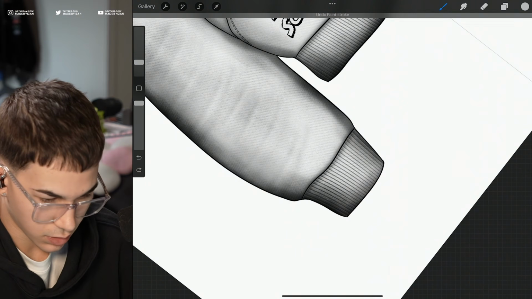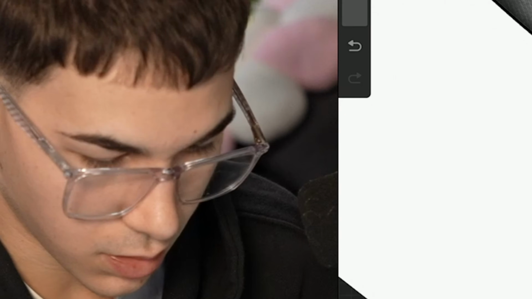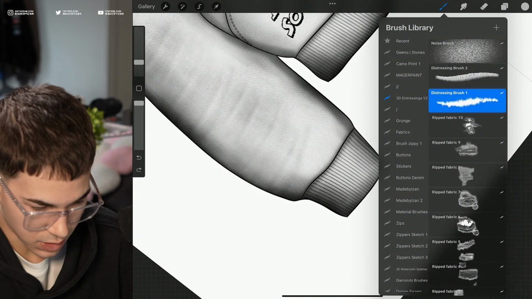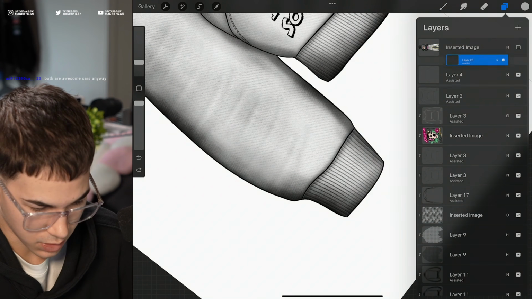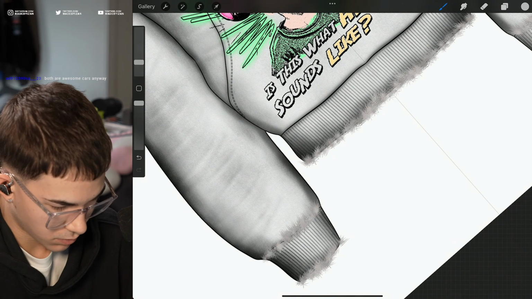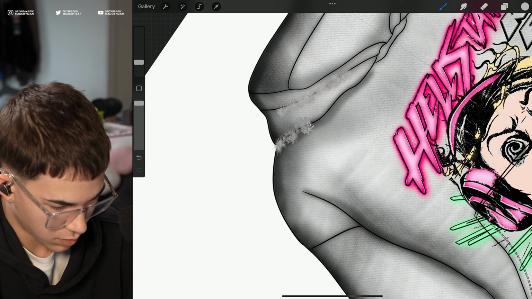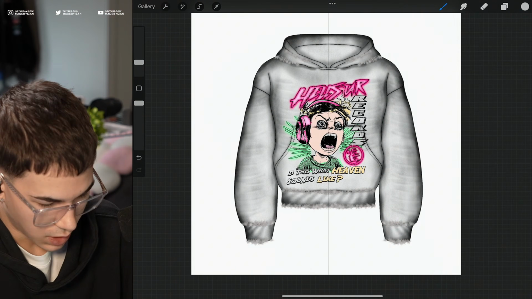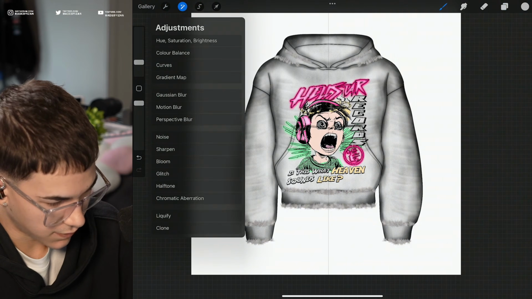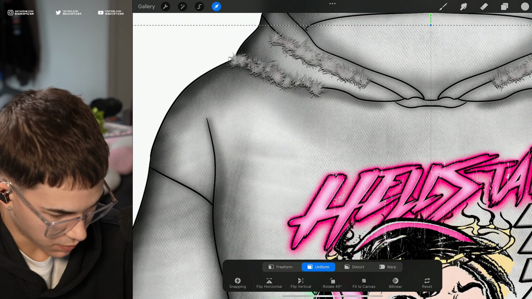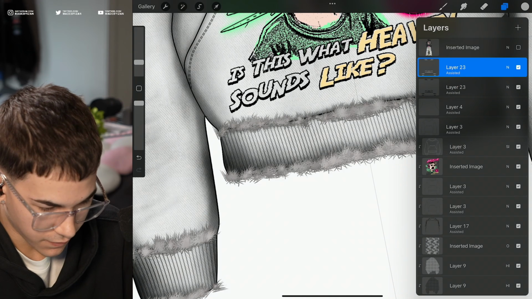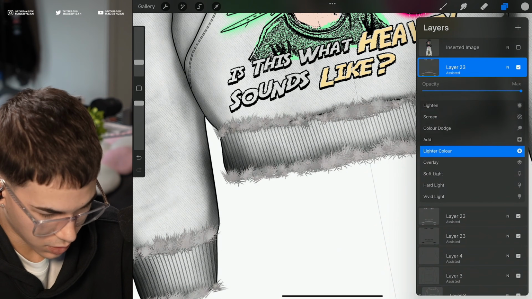Actually, let's go in here without clipping mask. Yeah, that's perfect. Let's go in here. Now let's duplicate it. Let's do it black. Let's place it a bit down. And now what if I do a new layer and I just put it into overlay?